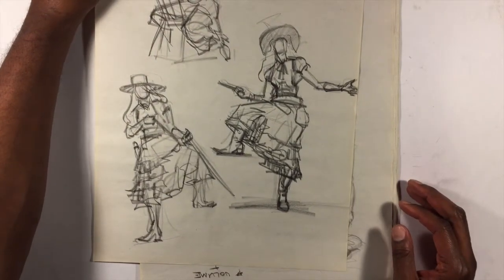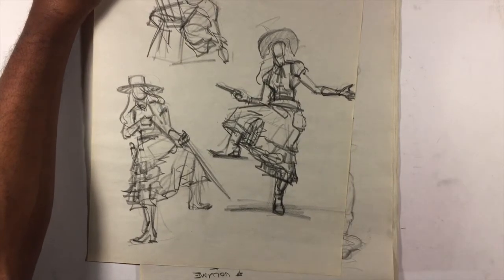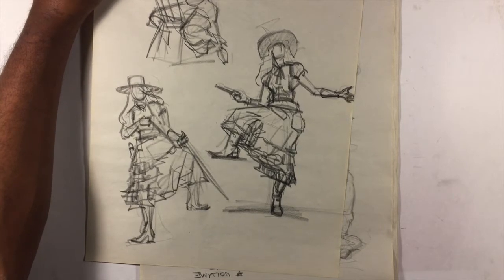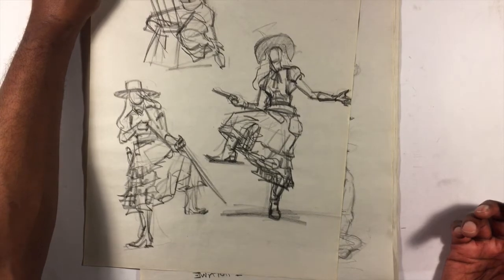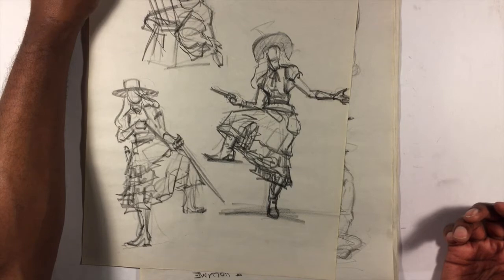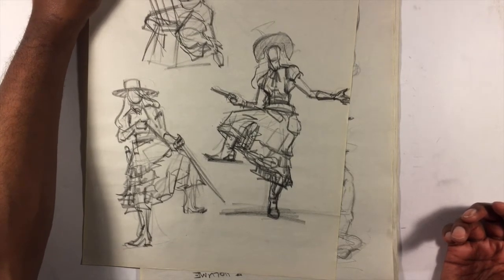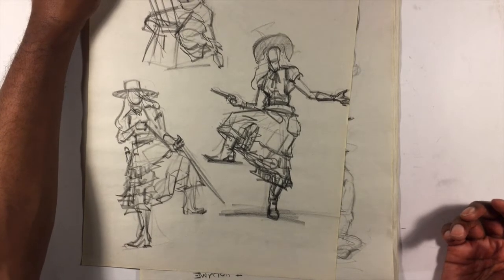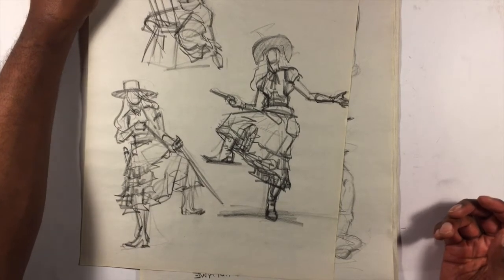Sometimes I need to sit down and just do a study of a part of anatomy. Anatomy still holds me up a lot because if I'm trying to draw the model but I don't have a good sense of what their body is doing beneath the clothes, there's no way to properly describe the clothed figure. Sometimes when I should be studying drapery I'm spending a lot of time working out the anatomy of the pose — but that's part of the process, learning what you need to study even more.